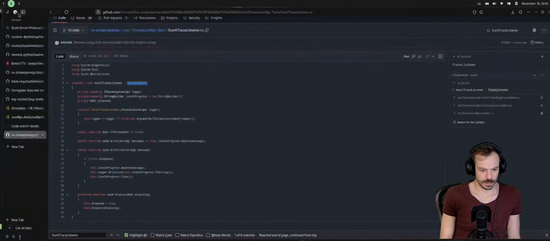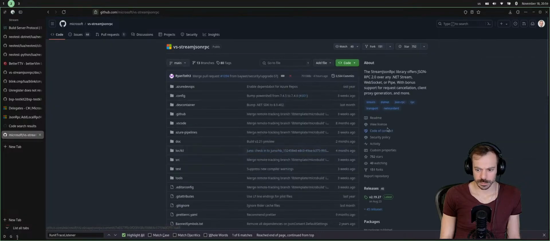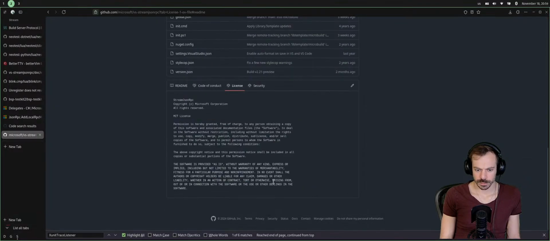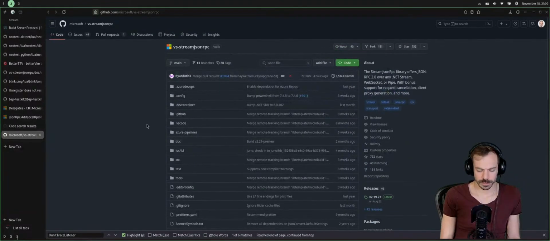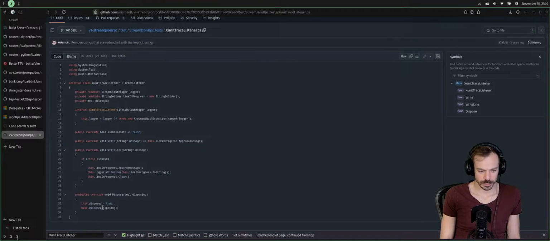We have to create a new file, with the MIT license. Okay, I can copy the part then.